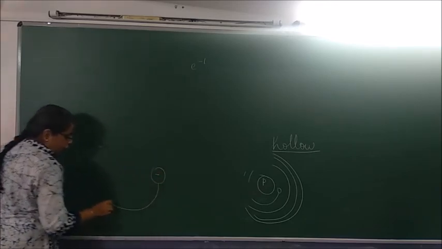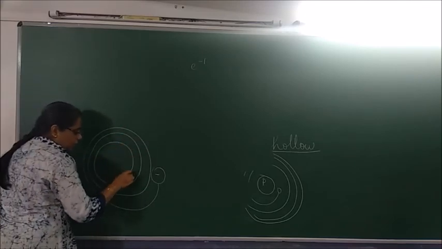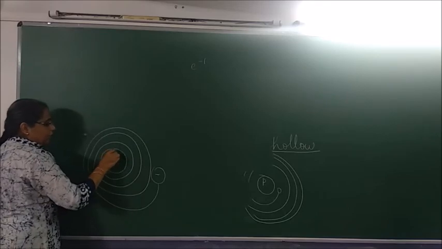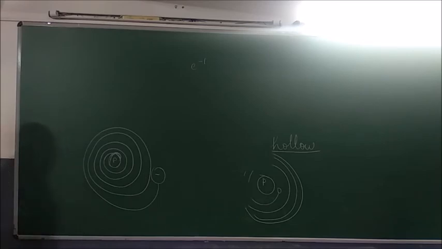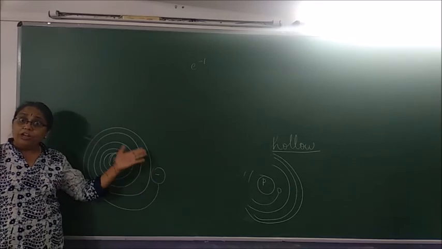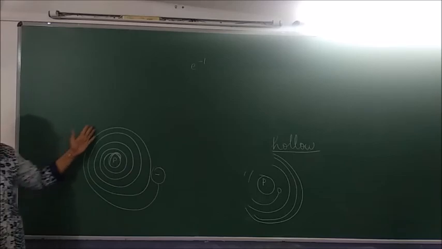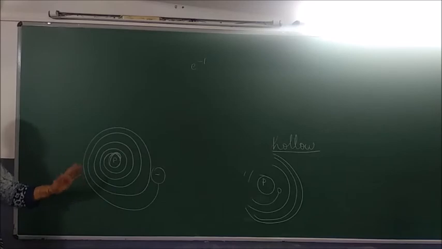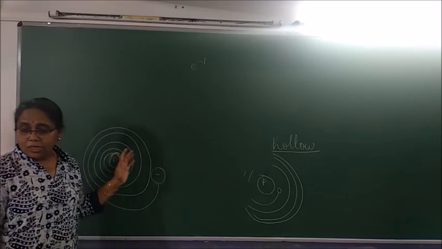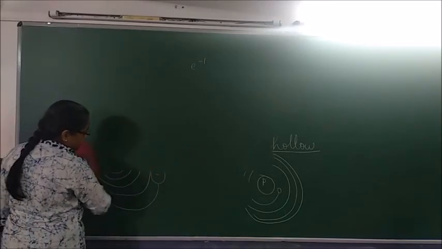This is my electron. When it is constantly revolving around the nucleus, it will lose energy and ultimately it will fall into what? The nucleus of the atom. He could not explain why this electron will not fall into the nucleus of the atom and will not lose energy when it is constantly moving in what path? Circular path. Who objected to this? Niels Bohr.